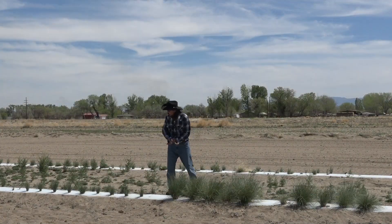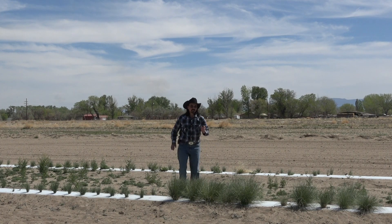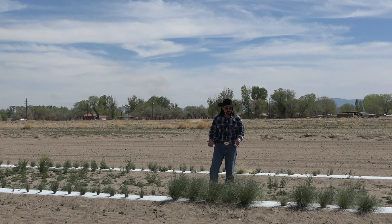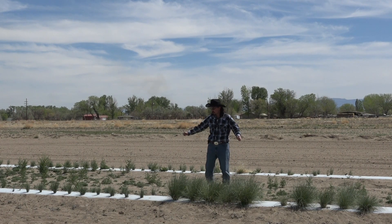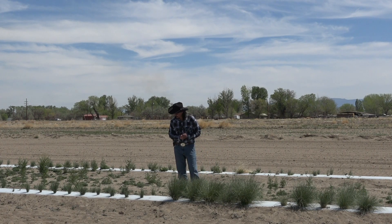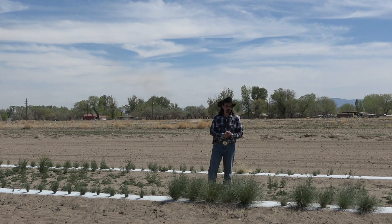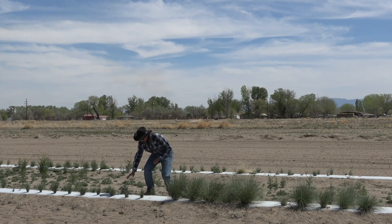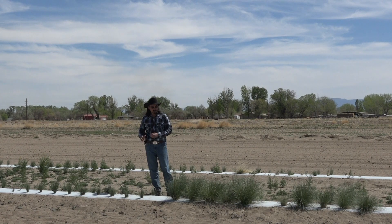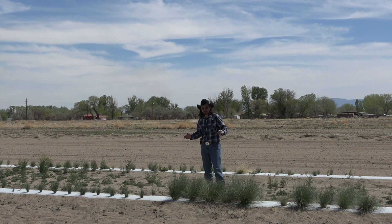If you're looking around and seeing these short Indian ricegrasses and this big bushy one right next to it, you might think we already have a better performing ricegrass compared to the other valleys — and you might be right. This might be the one to select. However, this is not the only characteristic we're looking at. We're trying to find drought-hardy plants. These small ones, even though they're smaller, might be putting on more roots and might be able to survive drought longer and better than these big ones. We won't know for sure until we collect all the data and do the various analyses.